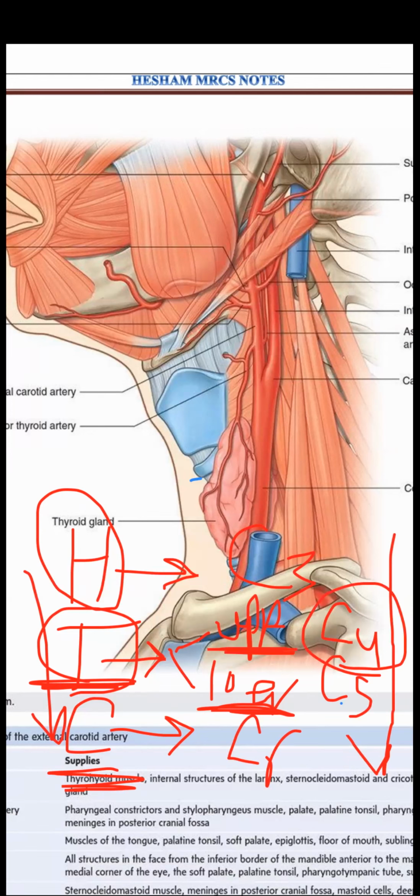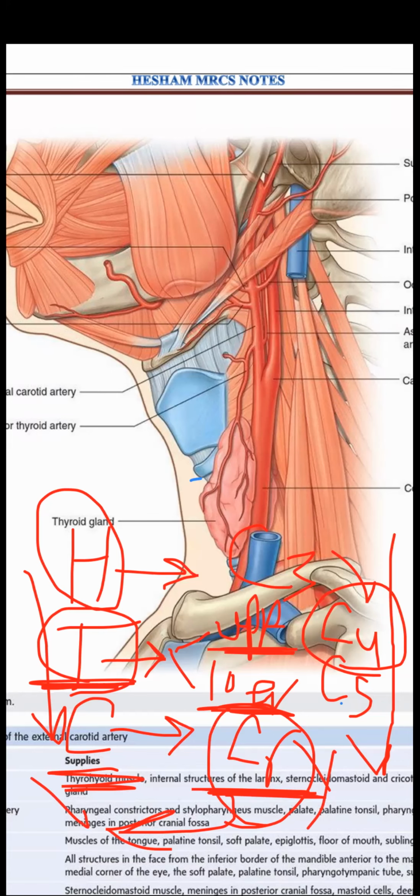And all of you in the exam answer that the division of the carotid is opposite C6. This is wrong because you have multiple events occurring at C6. So C6 is more common for you than C4. Please keep this. This is the site of division of the common carotid into internal and external carotid.